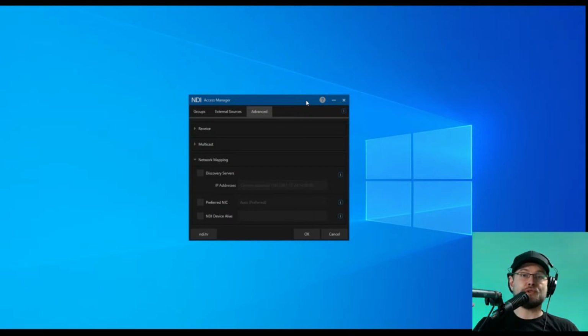It provides a way for you to verify that sources are working. And if a device doesn't know about the Discovery Server, so if I take a laptop, I'm a rogue guy, and I come to your installation, I plug into your NDI network, I can't see all your sources. I have to know where your Discovery Server is, and I have to join it in Access Manager in order for me to see all of your NDI sources.